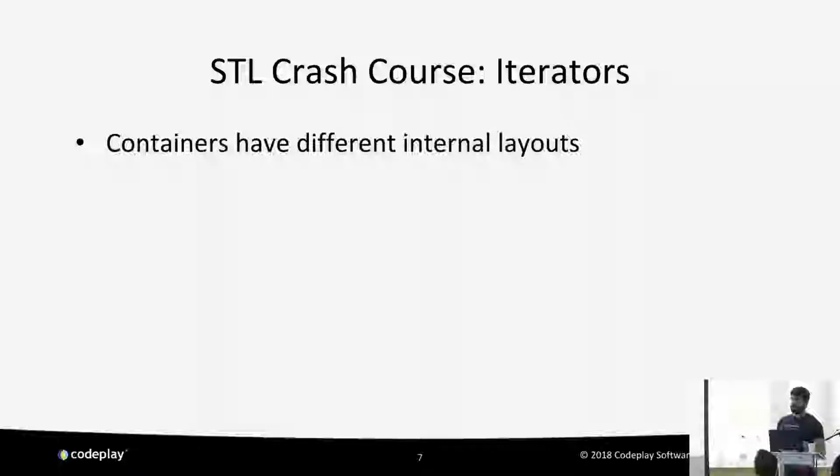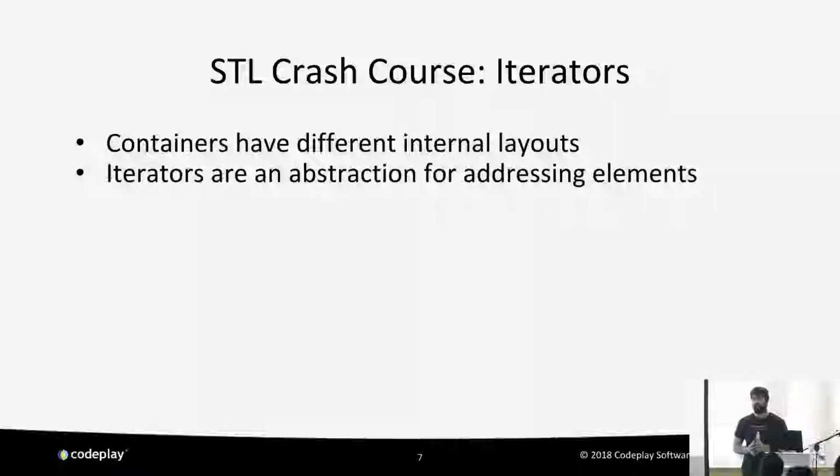This isn't great because that means that there's going to be n implementations of find, and we shouldn't have to write that many, because the idea of performing a linear search is going to be the same no matter how many containers we have. We're always going to be traversing through a sequence of elements, and we're going to be looking at a particular element, one element at a time, and checking that against some sort of given criteria. There's no need for us to actually have n implementations of find. So what we can do is we can use iterators, which are a generalization on pointers, to abstract over how we address elements.